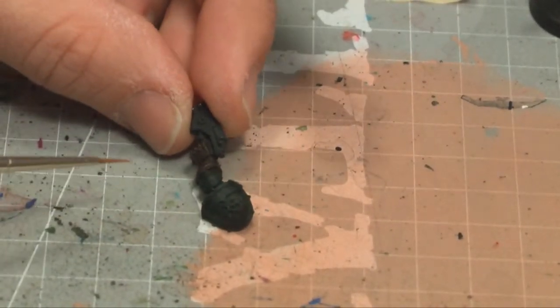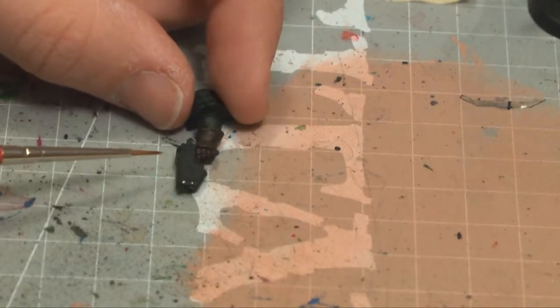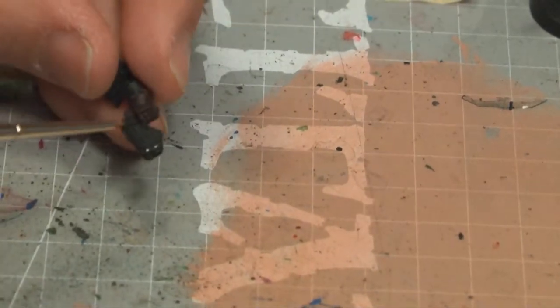plasma gun arm. So first I'm going to paint the plasma pistol, and for this I'm going to use a black coat for it, because it's a Dark Angel weapon, and my Dark Angel plasma weapons tend to be yellow, red with a yellow tip, but since this is some sort of fancy Dark Angel pistol that doesn't get hot, I'm gonna paint it a little differently to represent that it's not a normal plasma pistol. So we're gonna first go here, put that there. Excuse me. And then we'll paint this up here.